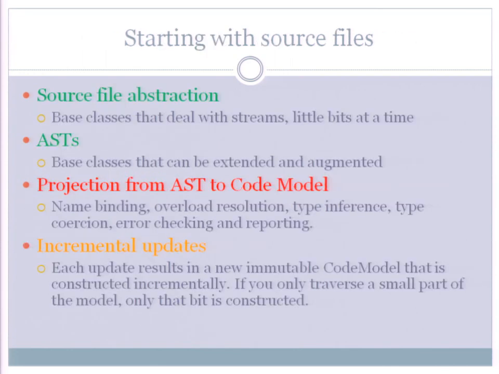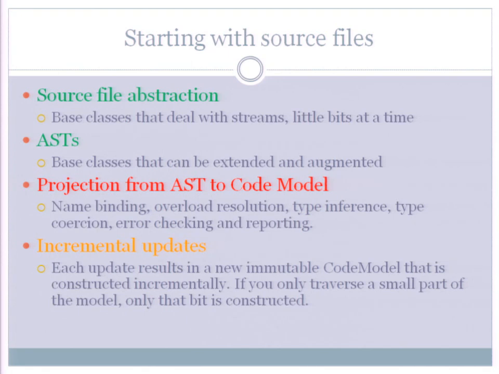Okay, so then there's the scenario where you want to start with source files now, right? There's all of these .NET, looking at .NET as compiled .NET assemblies in a particular way. But if you want to start with source files, well, the library has some things, some green, some yellow, some red. And the red means, well, you're guaranteed to run into bugs. It's just incomplete, it's buggy, right? So there's a source file abstraction. There are base classes that deal with streams, and particularly the problem of being able to process your input just a little bit at a time.